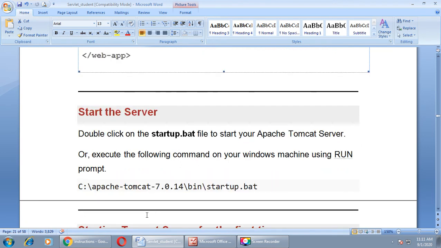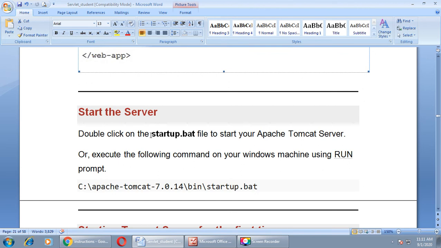Now, how to start the server? Double click on the startup.bat file to start our Apache Tomcat server, or we can execute the given command over here in our Windows machine using the command prompt, right? First of all, we have to start the server.